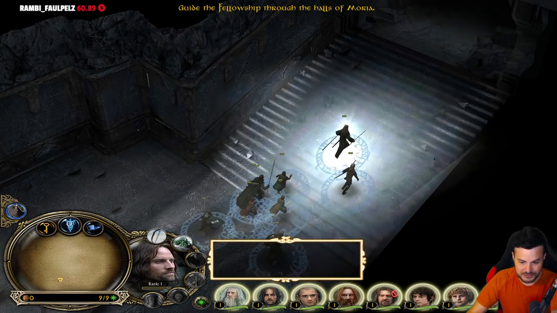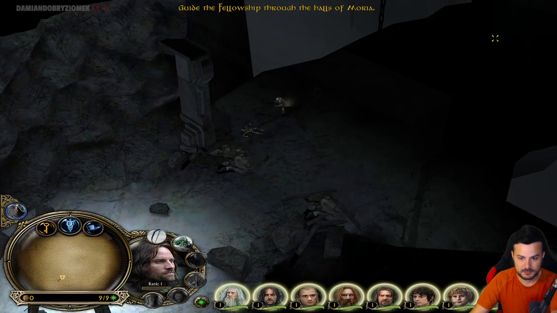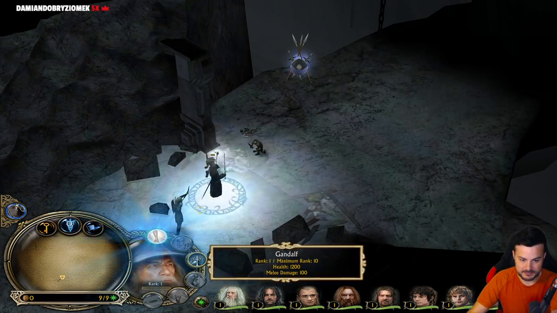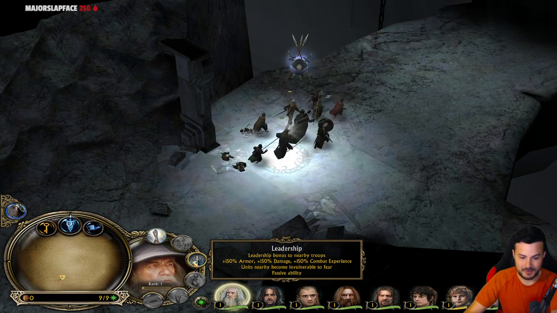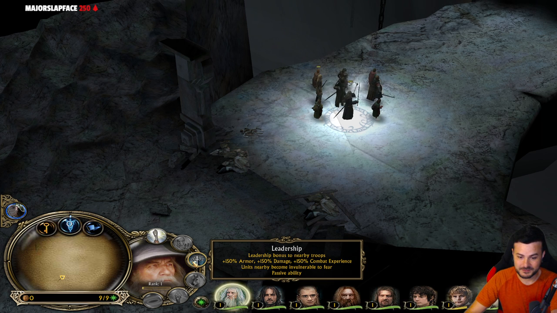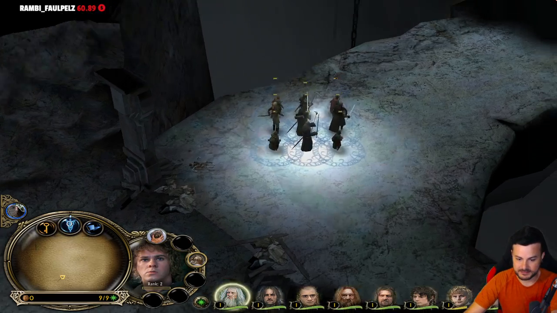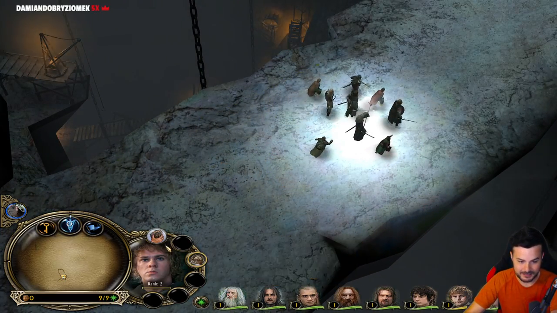We have also new images for every single hero in the Shadow and Flame mod. Let's kill some goblins. Oh, Gandalf has already leadership available. Look at the leadership. 150% armor, 150% more damage and 150 more combat experience. And units nearby become immune to fear too. That's crazy. Okay, oh my goodness. Merry got... no way, wait a second.